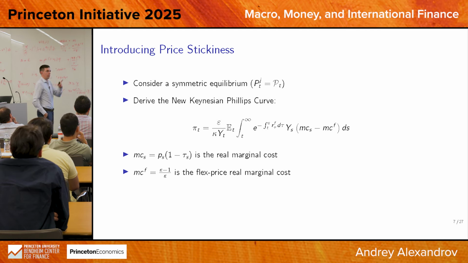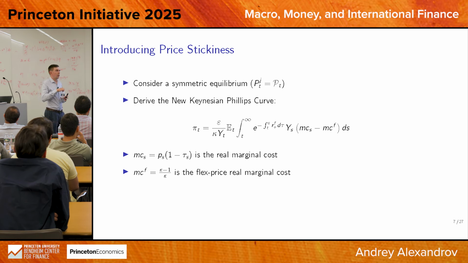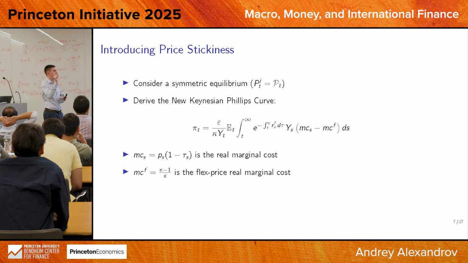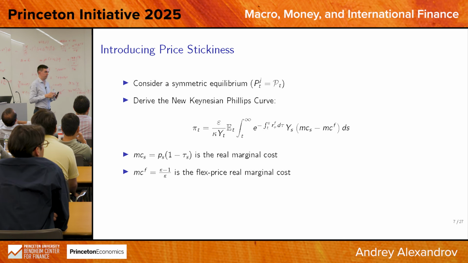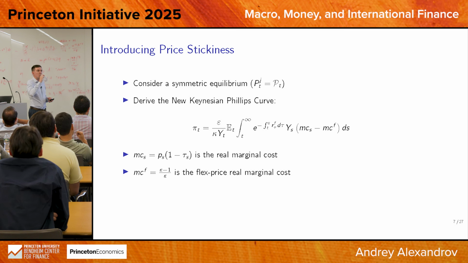All right. Yeah. How do you weight the SDF? There's not going to be a representative household. I'm looking just at the aggregate consumption of the household sector. So I'm not going to have any idiosyncratic component to it. So you compute aggregate consumption, and then you transform aggregate consumption into the utility function. Exactly.